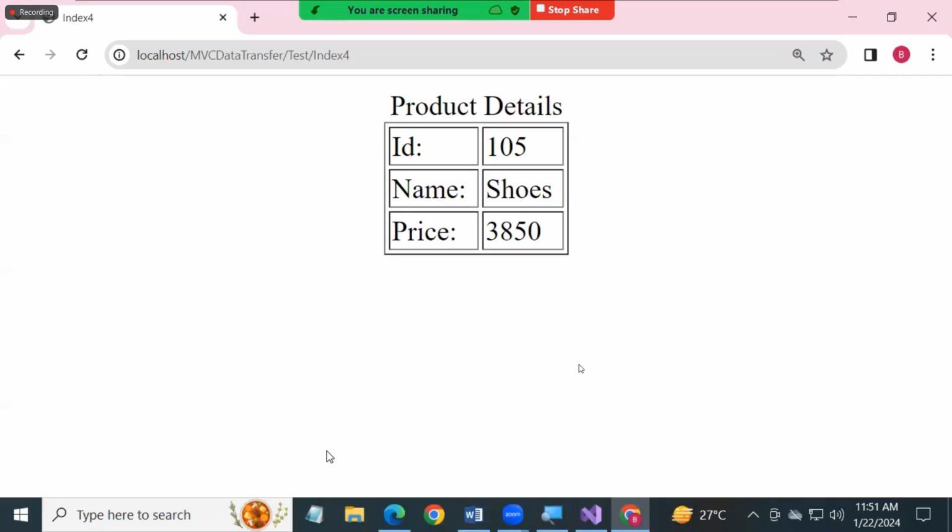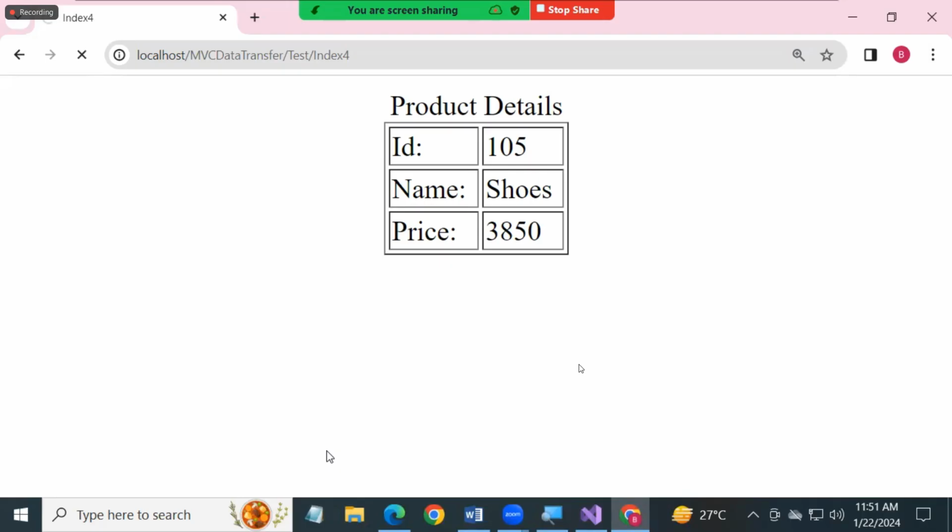You open any number of browsers, this data will be accessible to you. But when you talk about a session, the data accessible in one browser will not be accessible in another browser. Understood? But in application it will be accessible because it is global data. It's not single user, it is multi-user global data. Any number of tabs you try, any number of browsers you try, in all the places you will be able to access this particular data.